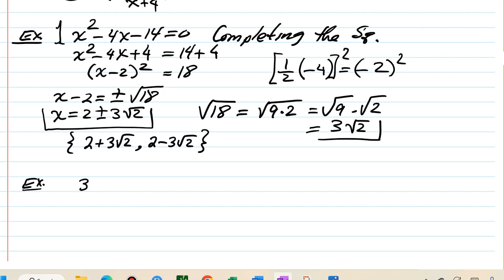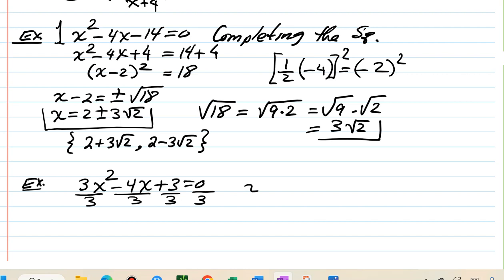So suppose now I have something like 3x squared minus 4x plus 3 equals 0. Suppose we want to solve this one. First and foremost, the coefficient on x squared has to be a 1. It's a 3. So we do need to remedy this. And the corrective step is to divide everything by 3. Remember, we don't just divide one side, we divide both sides, or multiply both sides by any number other than 0.